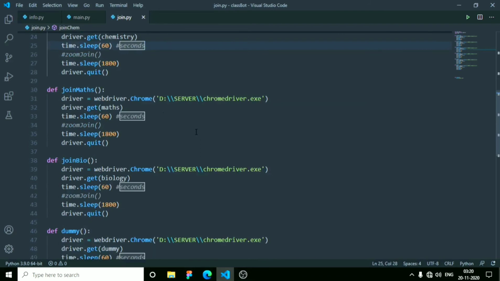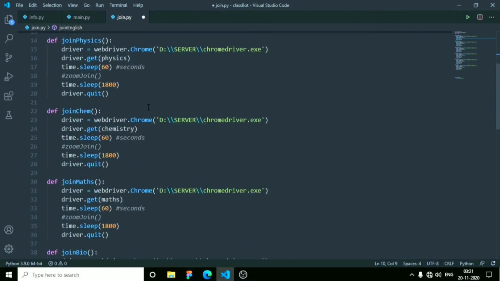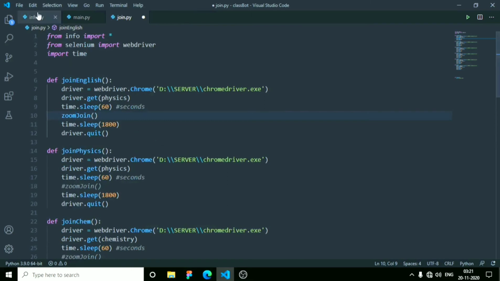Once you have done all of that, a point to be noted is that if you are going to use this for Google Meet, all you need to do is, here we have Zoom join, you need to customize it to Google join. These files are written by me and are completely safe, so you can trust them. If you are going to use Zoom, you need to go with Zoom join. So that's it. Let's start running it, and I will show you how this exactly works.